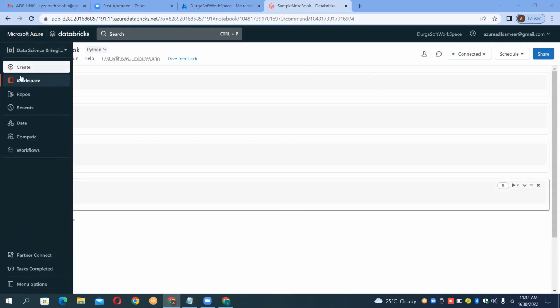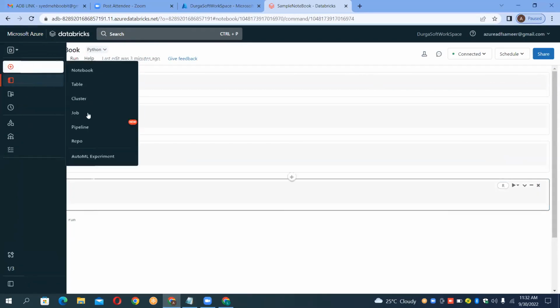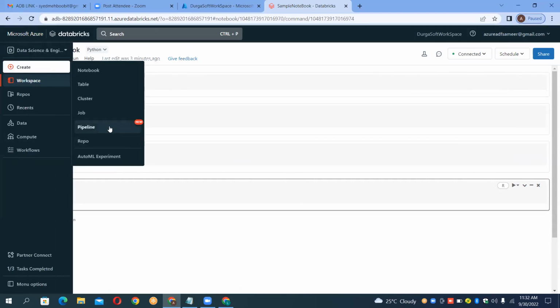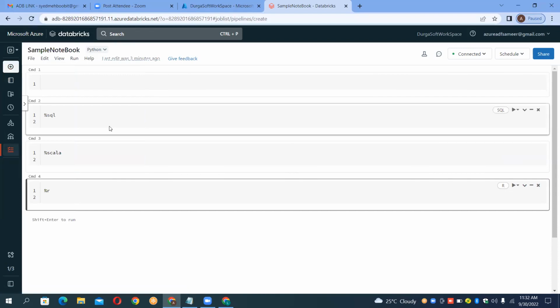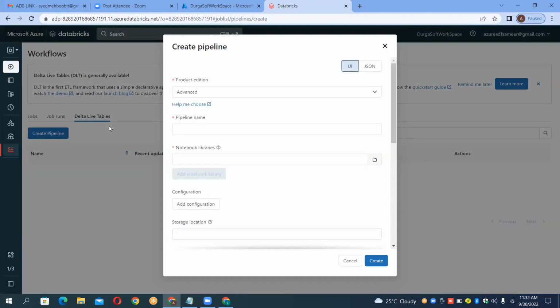Can you see here? We have a pipeline, you can create a pipeline. So are the ADF and ADB pipelines different? Different in the sense that you can access an ADF pipeline created here in ADB also, but pipeline creation is more flexible in ADF than in ADB.